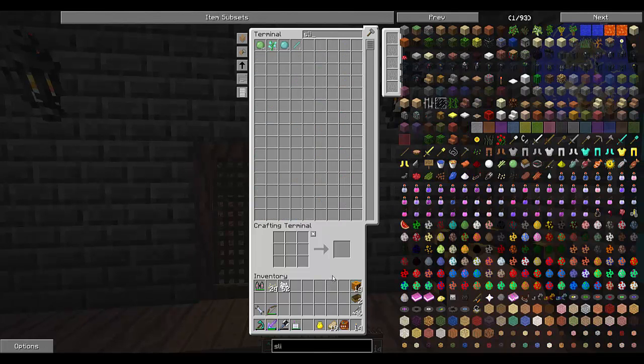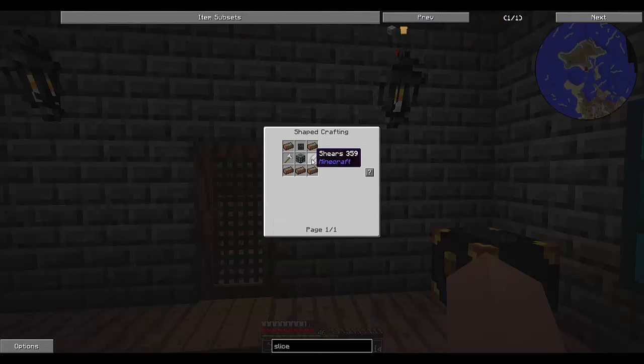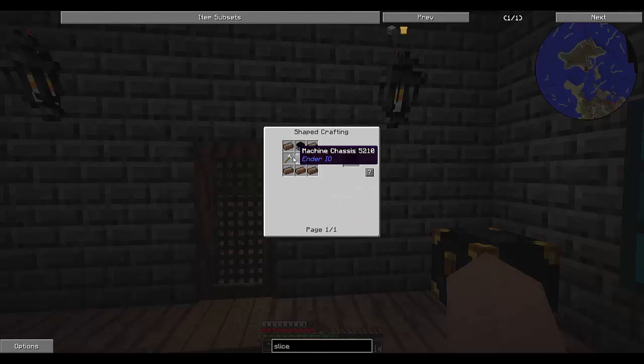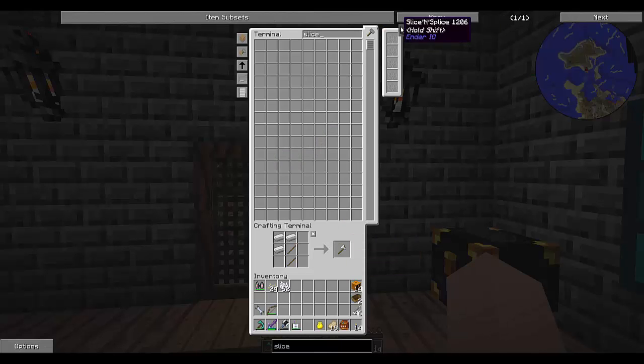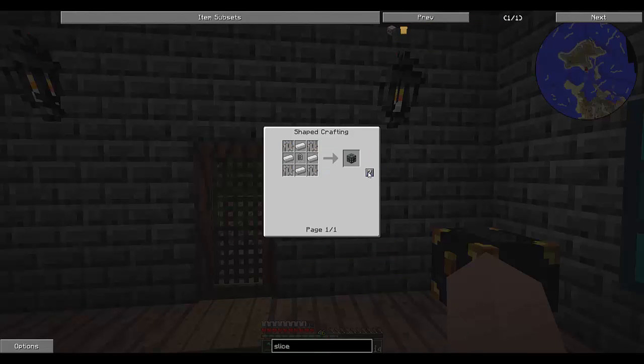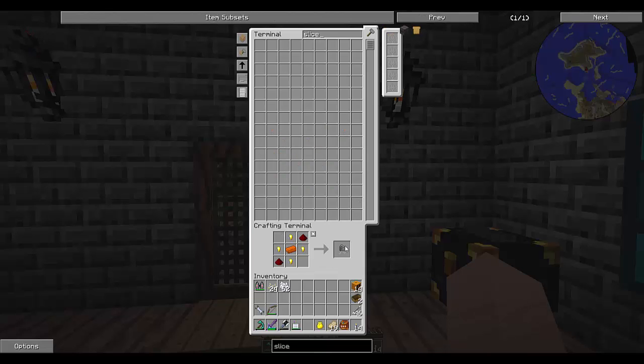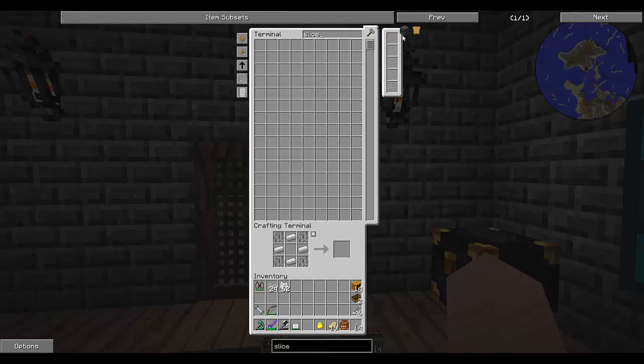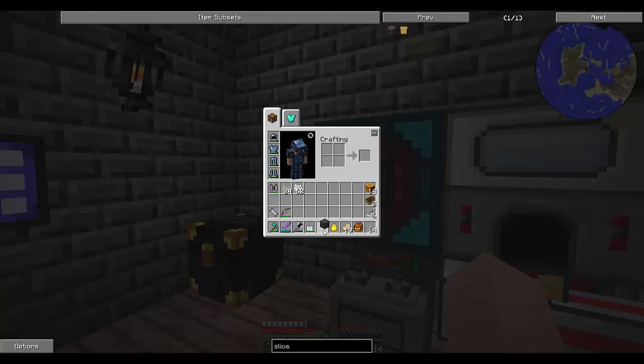What else do we need for the slice and splice? We need a head, which we have, a machine chassis, which you can make. So let's get shears and the iron axe. And then we're going to need to make a machine chassis, which is going to need a basic capacitor. And one of those. There we go. And that's it. Okay, we had solarium. Oh, right, because it's going right in the network. Perfect. Okay, so the slice and splice needs to get some power.